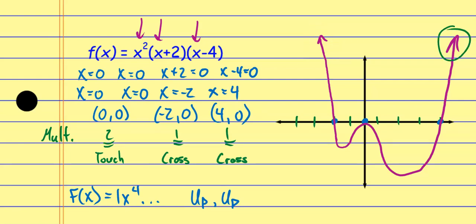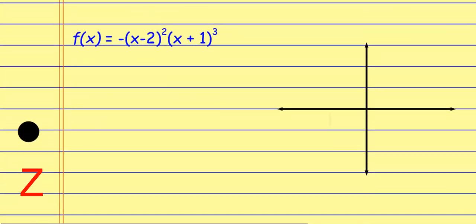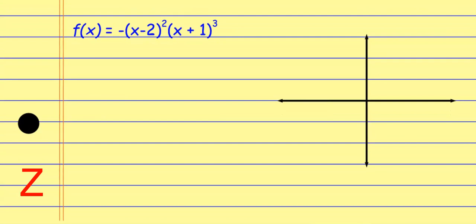Okay? So now, when I go to do the detailed graph, I know that there's a relative minimum somewhere in here. And I know there's another relative minimum somewhere in here. The relative maximum, I already have. Okay? If I look at this one, same kind of thing.